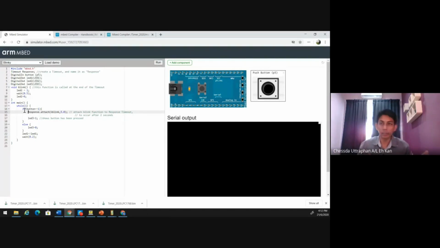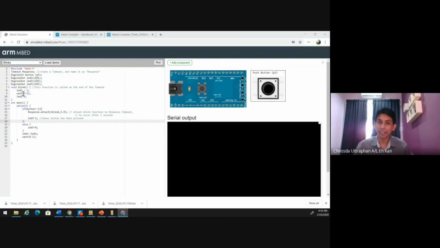In this case, you start your timeout whenever you press the button, and the timeout is 5 seconds. And you need to remember that when you use timeout, you need to attach it to a function, meaning that when the timeout expires, the microcontroller needs to know what to do. In this case, after the 5 second timeout, the microcontroller needs to do this.